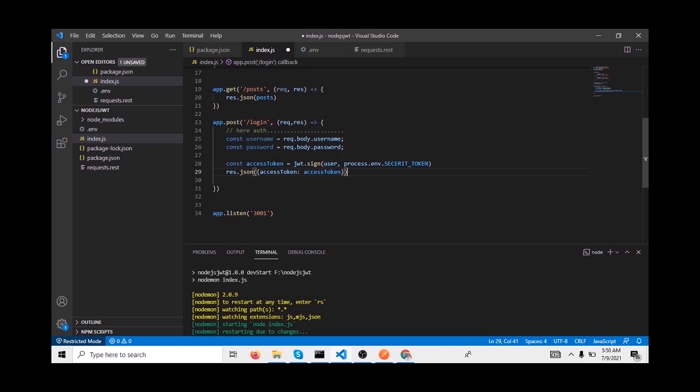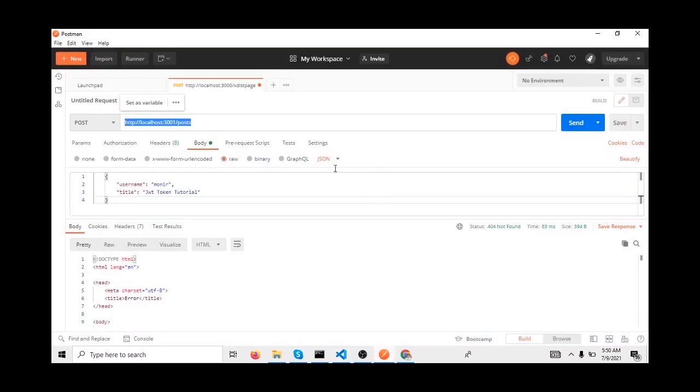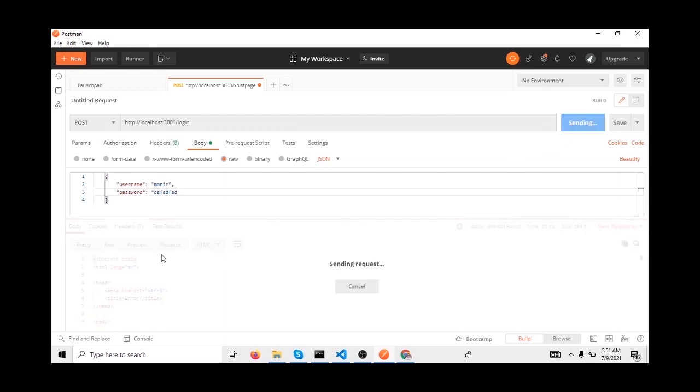Now I am going to send the request in the login. So if I send a request now with the login, and I put the username and password, just like something, and if I send a request, what is going to happen?